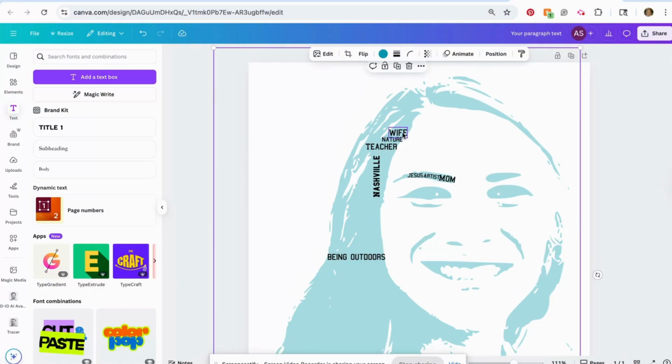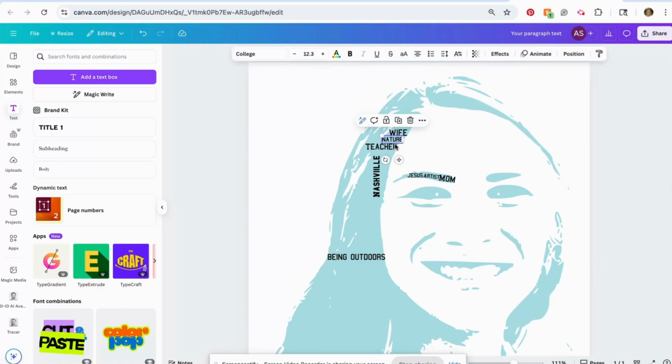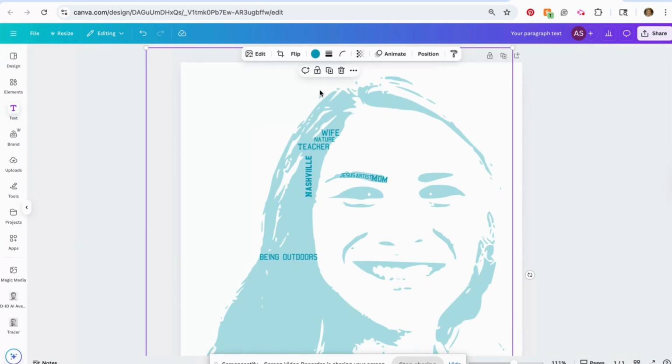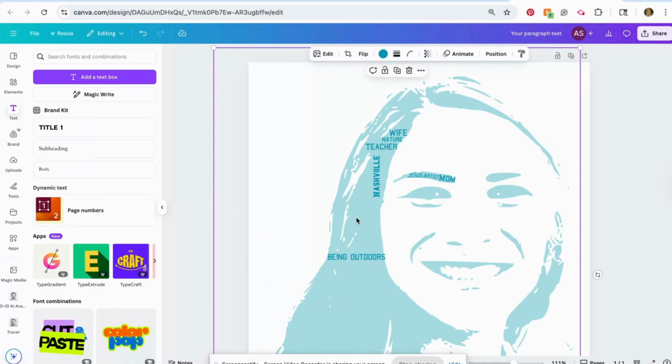And now you can also consider adding some color to this. So you can go ahead and select your text boxes, and you can change all of the colors here at once. You can make them different colors. Go to the top, click on text color, and I can make it a darker shade of that blue-green color. I could change the transparency a little bit more if I want my text to really, oh, I like that better. I really want my text to show as I'm working on this.